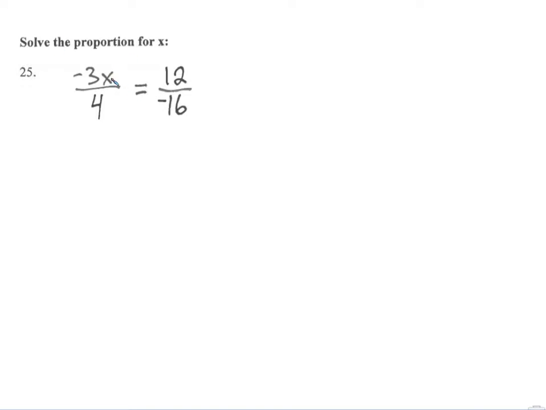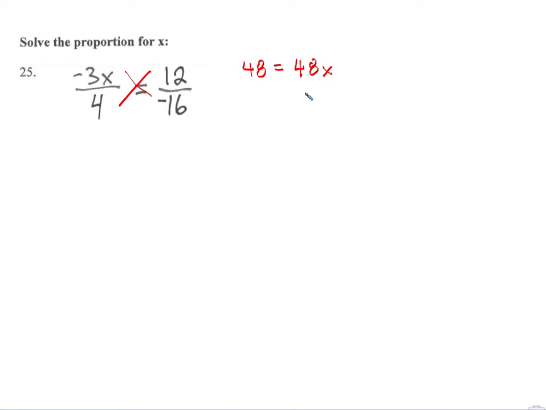So solve the proportion. Whenever you see 2 things set equal to each other that are fractions, cross multiply. 4 times 12 is, shout it out. 12 times 4, 4 times 12, 48. And what is 3 times 16? Or negative 3 times negative 16 for that matter, going this direction. If you have it in your test, just shout it out. 48. Yeah, 48, a positive 48.